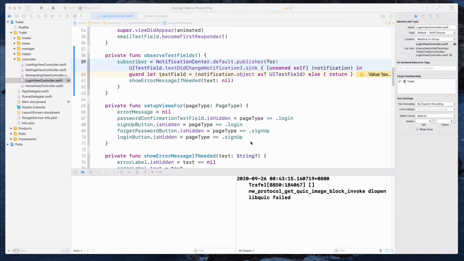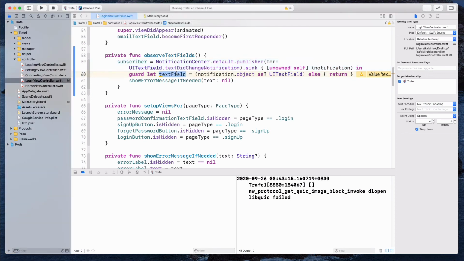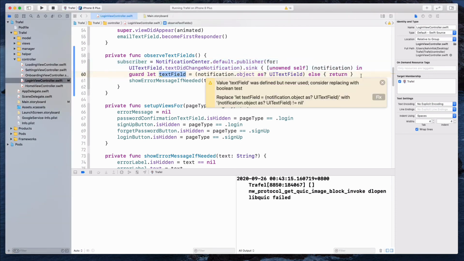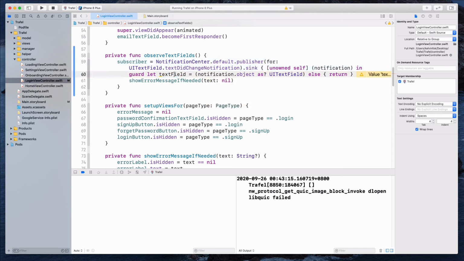Hey students, sorry I'm back again. I realized that there's something that we could improve in this code, and I realized that over here this text field is not being used, and therefore we have a warning over here. This warning is not going to crash your app. Your app is still going to run as per normal, just that it's not a good coding practice. So if we don't need this value, then what we can do is to just replace this with an underscore, and when we do that, the warning will not happen anymore. So that's all I have for you guys. Cheers.